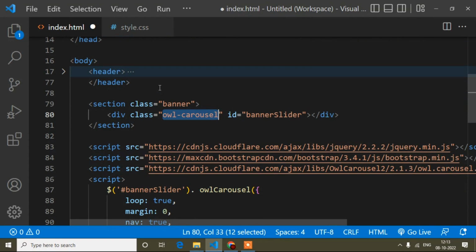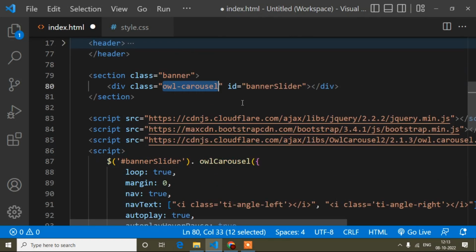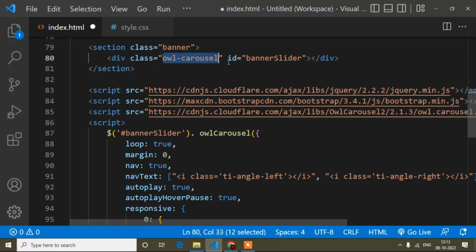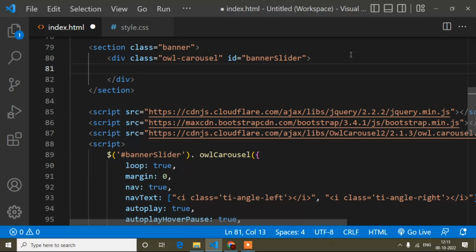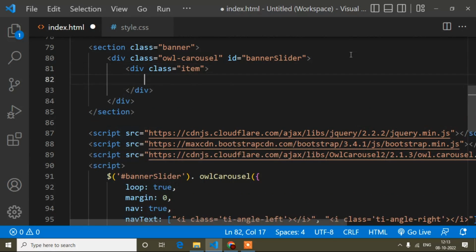Okay, same way this class is coming from owl carousel, so here you cannot change the class name. Okay, same way here you have to write div class item. So this item class also you cannot change, because this is also coming from the owl carousel. Okay, and now div class row, this is a bootstrap class, so that also you cannot change.